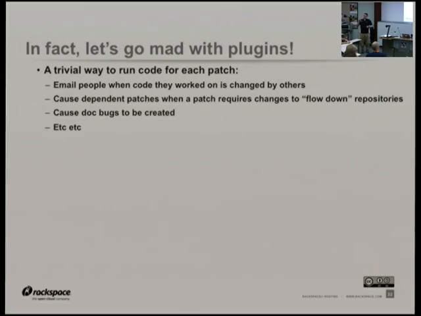A lot of this stuff Gerrit supports, but I think ad hoc scripts give us a bit of flexibility that might one day be interesting. Another good example is dependent patches, for example. We have a repository that is all the pip requirements for OpenStack, and so if people want to change the version of the library we're running, they change it there, and then it kind of flows down to the other repositories. And so we could automate that kind of stuff.